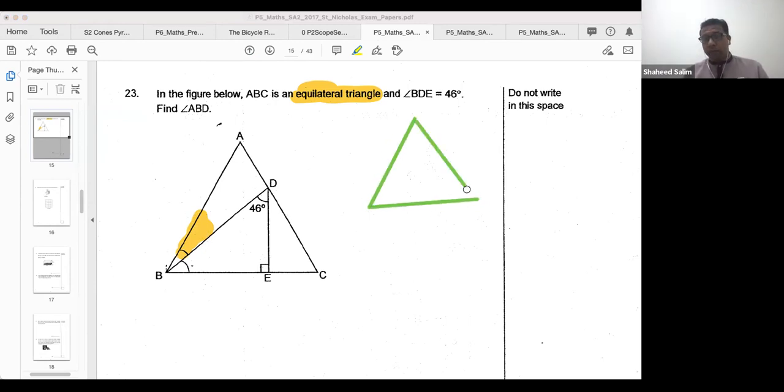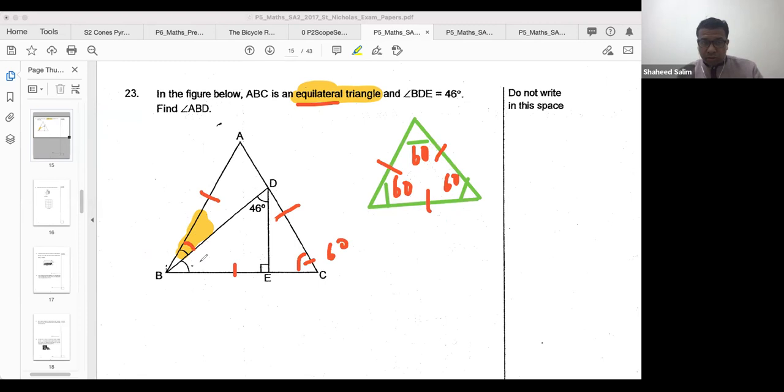44. Okay, we check. The equilateral triangle means what? The angles are all the same. How much is it? 180 divided by 3, you get 60. Okay, Putra says 44, and Shafia says 44, so let us see whether they're correct. This one is 60. This one is 60. This one is 60. Why equilateral triangle? You understand equilateral? All sides equal. Take 180 divided by 3. So this is equilateral. Down here is 60.